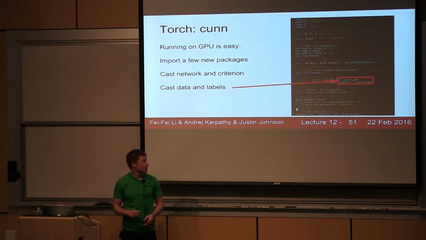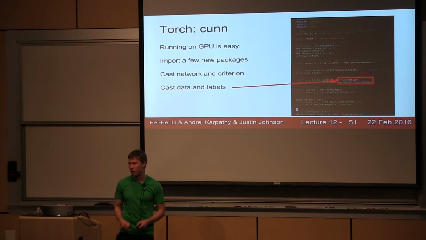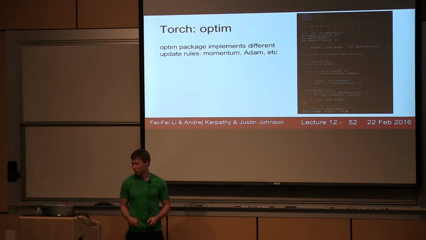So it's pretty easy. Now in, what is that, like 40 lines of code, we've written a fully connected network and we can train it on the GPU. But one problem here is that we're just using vanilla gradient descent, which is not so great. And as you saw in the assignments, other things like Adam and RMSprop tend to work much better in practice. So to solve that, Torch gives us the optim package. So optim is quite easy to use.